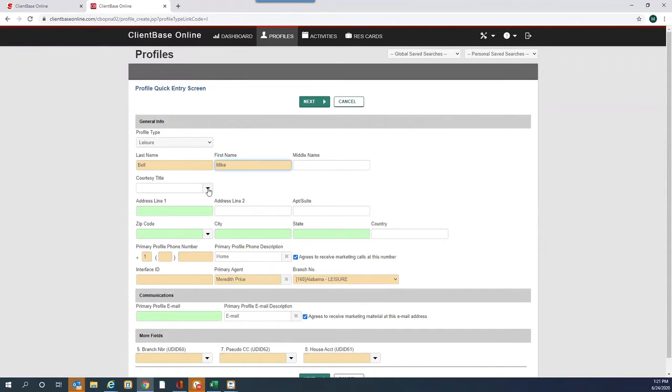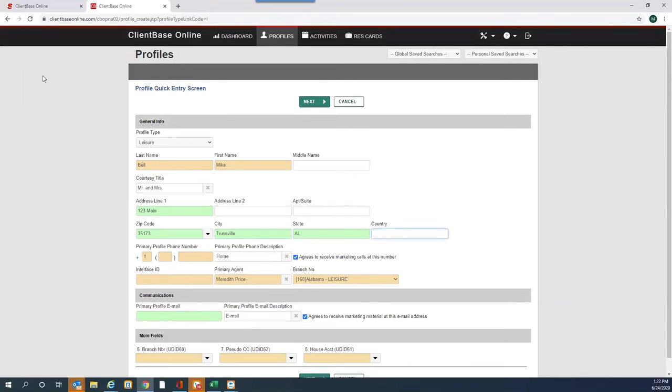So I do think it's always good to put Mr. and Mrs. or Doctor or whatever it is. I do like to put in the address, because if there were two Mike Bells, that might distinguish between the two as to, you know, which Mike Bell it is. And there really are more duplications in here than you would think. So you want to fill that in.